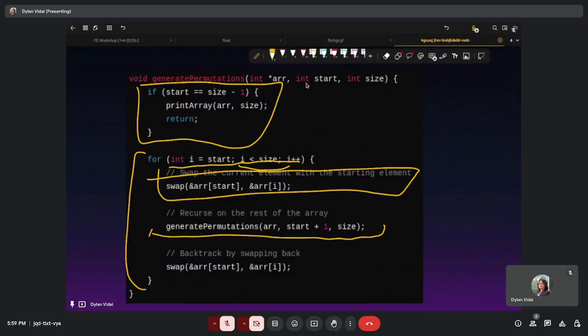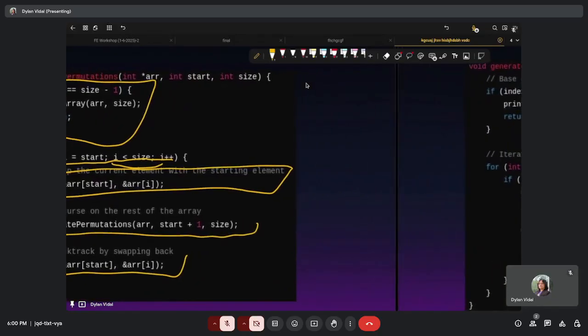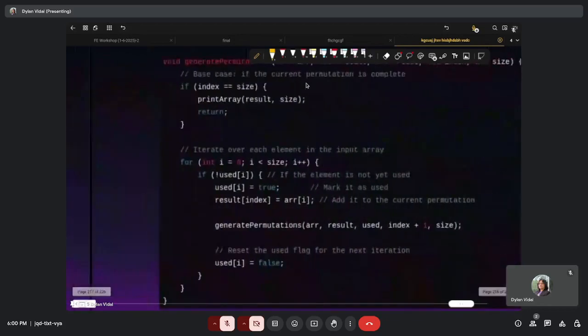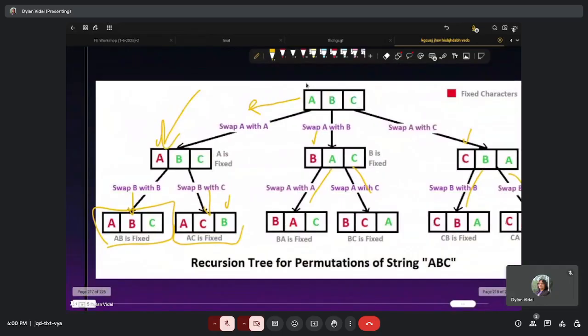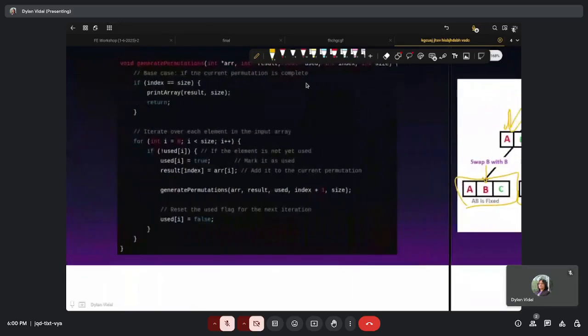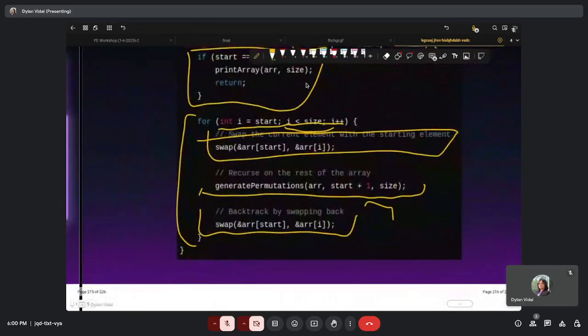Now here's the kind of stupid, crazy part. But this right here is called backtracking. And I don't know about you guys, but I heard that they said that there was going to be backtracking on the FE. This is the only time we've seen backtracking is in permutation. So we fix it in. It's in. We iterate all the way down. And then when we iterate back up, we take it all back out again. When we iterate down, you're in or you're out. Because if you think about it, if we don't swap this back, then that position will show up in every single iteration, and we will never generate another permutation. A will be the first in every single iteration of this. So we need to take it back out. We need to unlock, right?